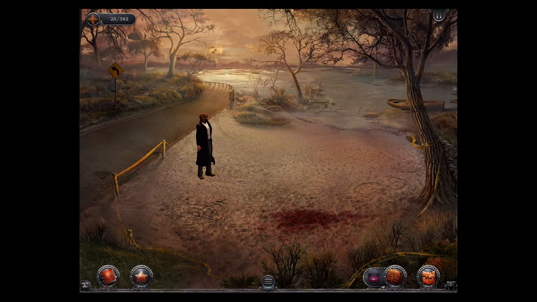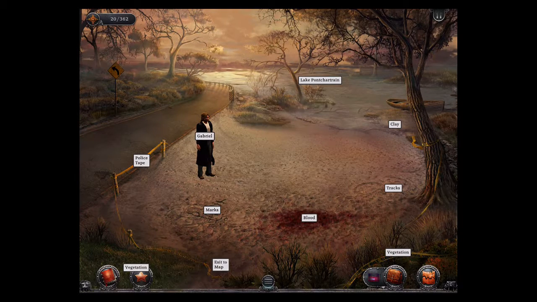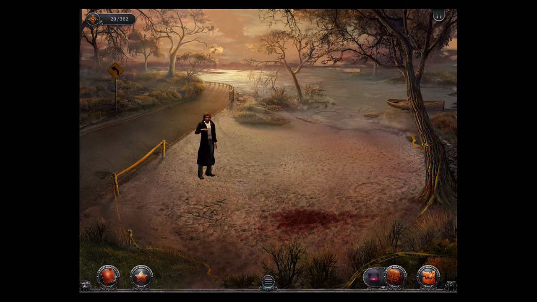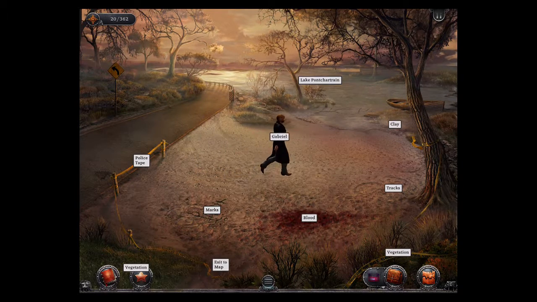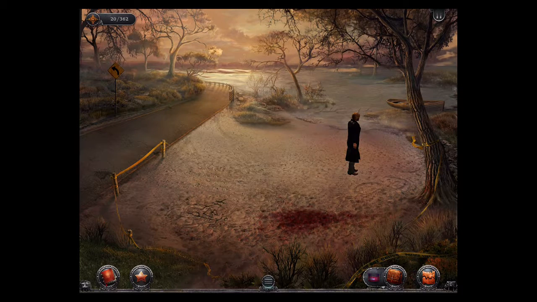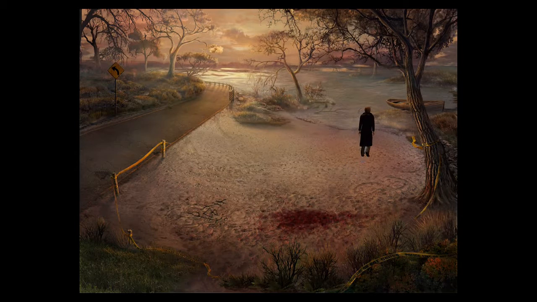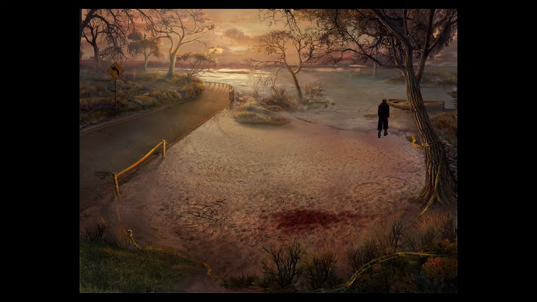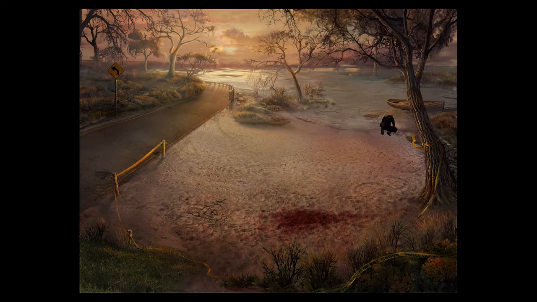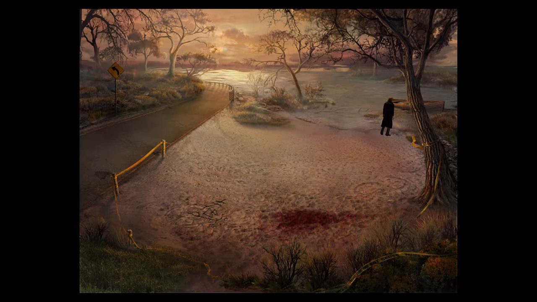So this is made for iPads right now. It's not an iPhone, just the iPad. If you hold the screen down, you can see what interactive objects there are. Let's see what the clay does. So let me pick up some clay. Let me know, those watching live, if you have any trouble hearing or seeing. I'll take some of this clay with me.